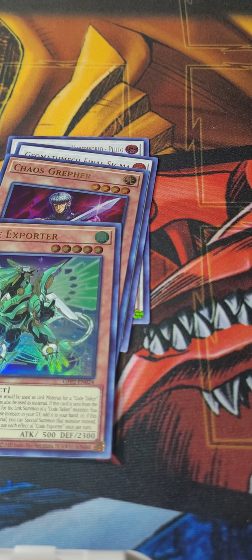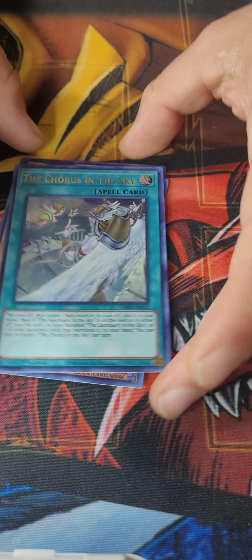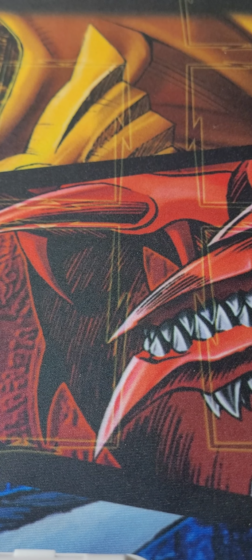Oh, this is a fairy support. The Chorus in the Sky, that I didn't know was in this set. Ooh, nice. That's a nice one. I know where that's going. So if you guys don't know, he plays a counter fairy deck. He plays Dark Lords with a little bit of Despia, which I feel is his best one. And now he has a Gaia deck, and the card that I just pulled is going to help him immensely. All right. So that's a cool card to have.